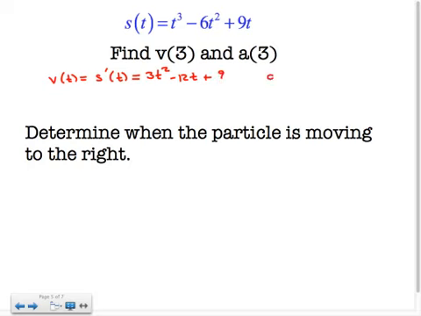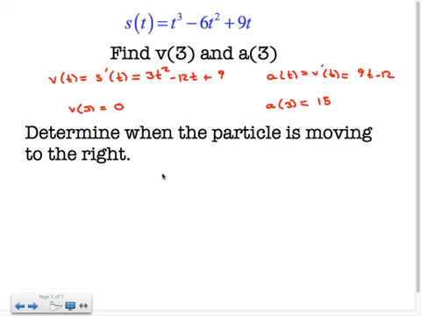And let's get the a of t function right while we have a chance. So that's going to be the derivative of velocity. Again, it's good to establish that connection. What do we get? We get 6t minus 12. Now v of 3, that's the velocity at time 3. That's going to be 27 minus 36, which is negative 9, plus another 9 is 0. So we stumbled upon a time when the velocity happens to be 0. What's the acceleration there? a of 3 is going to be 18 minus 12, so 6.